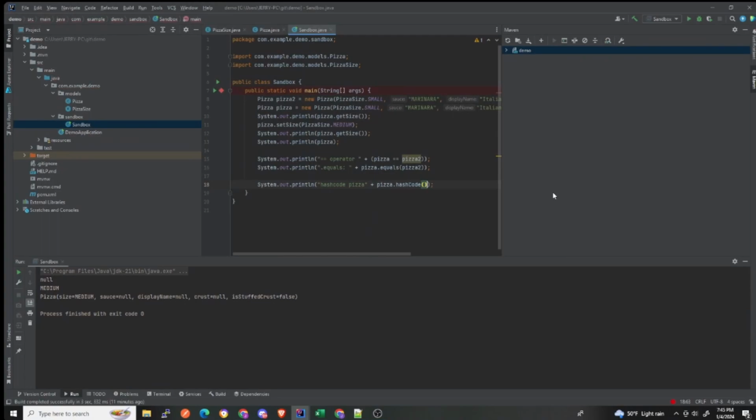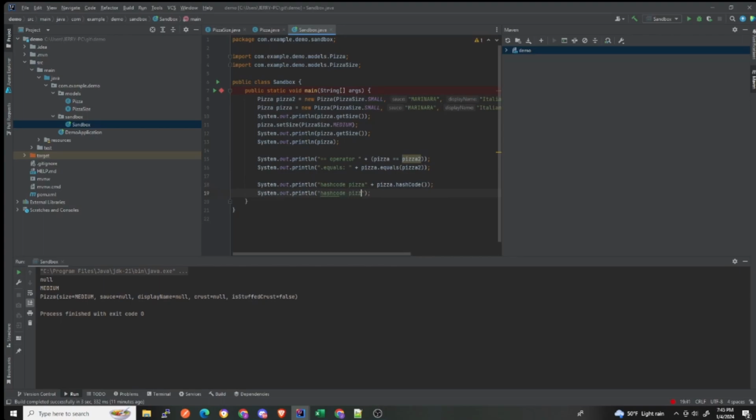But hashCode's a number, and when you try to print out pizza, remember how it had all that weird gibberish, the numbers? That's in hexadecimal, okay? So that hexadecimal value is the exact same numerical value as the integer that gets returned. So just don't get confused by that. If not, we can figure out how to print out in hexadecimal. I just don't remember how to do it right now.